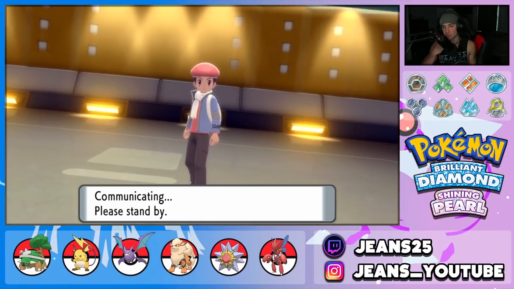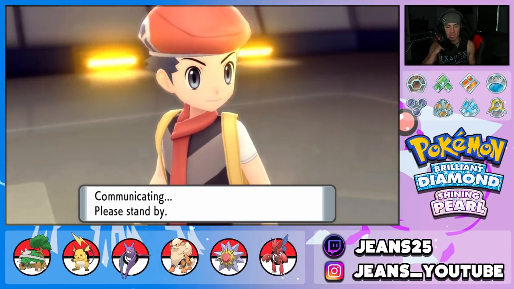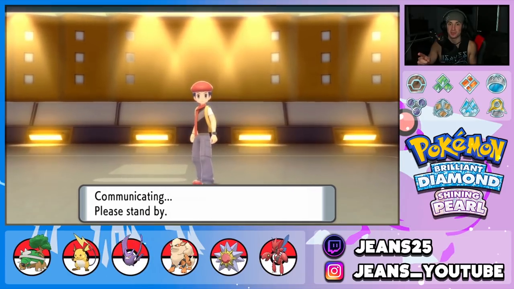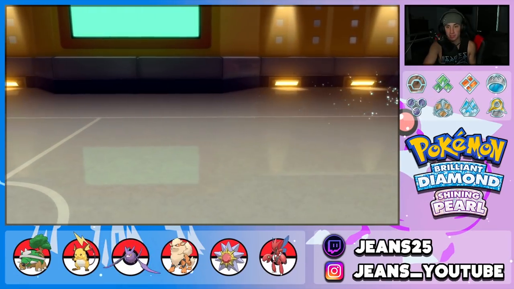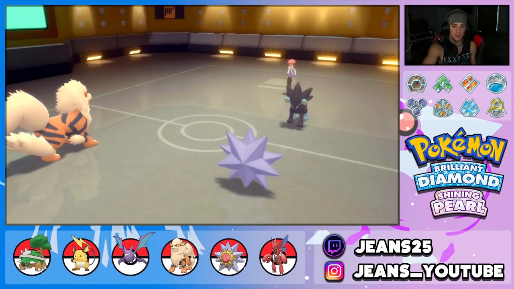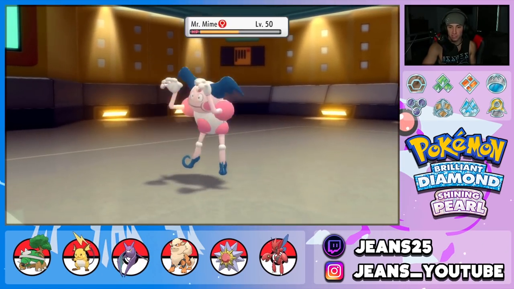Because obviously the Thunderbolt's going to come out against Starmie, right? I'm thinking the Thunderbolt comes out against Starmie, and then a Hydro Pump or whatever water move. Ooh, we swapped Gorbis. Never mind. I'm going to say the water move's probably coming out towards me. And Mime's going to fly through here. I think he's just looking for the Fake Out.